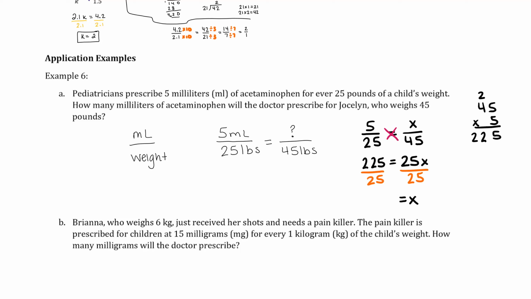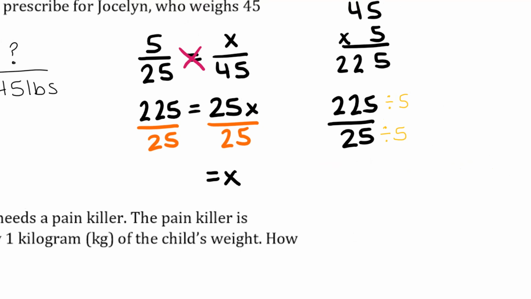So x equals, let's do 225 divided by 25. So again, those numbers are kind of big. If you can't do it with division or in your head, you can do it like a fraction. Like each one of those ends in 5, so I could divide both of them by 5. So let's see. 5 goes into 22 4 times. That makes 20, so there's 2 left over, so 25, so 45 over 5.